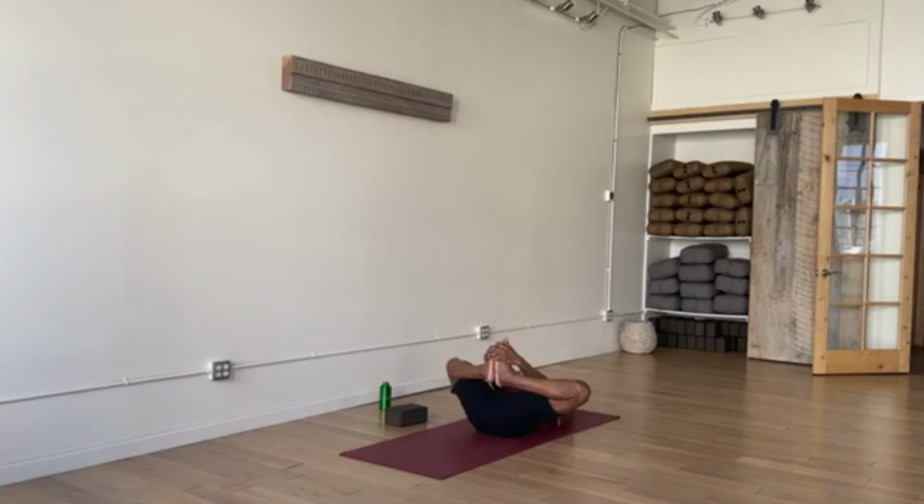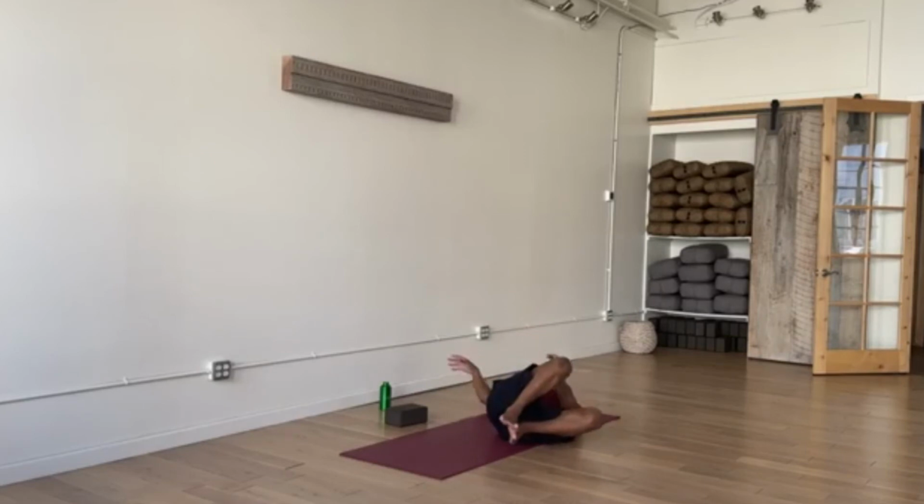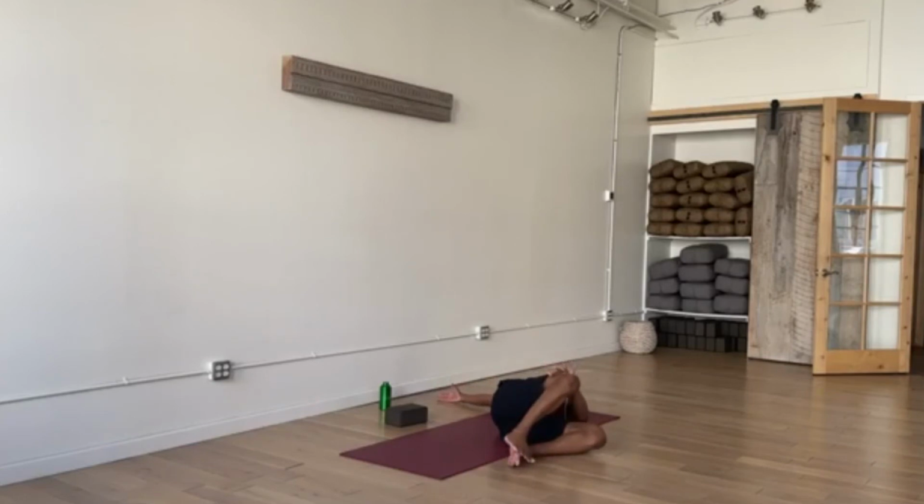Whenever you are complete with your hip openers, if you're still working on them, keep going. Or when you're complete, knees come together so we can take our final twist, knees over to the left side as you extend your right arm off to the right. Modify this or change it up as you need to. And again, notice your breath. Maybe a little softer, slower, deeper.